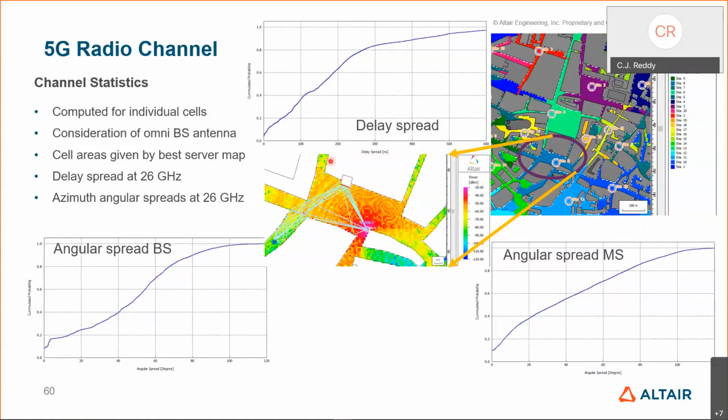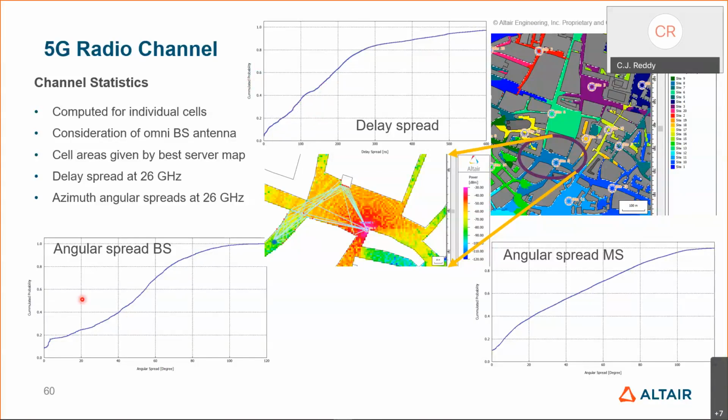So that can cause a delay spread. That means each ray can arrive at a different time. Ideally, we would like all of them to come in the same place at the same time, so we can know what the signal is. But there is a delay spread because of the multiple reflections. And this shows, I don't know whether you can read this or not, it says cumulative probability. So if you take 0.5, 50% probability, there is a 150 nanosecond delay spread.